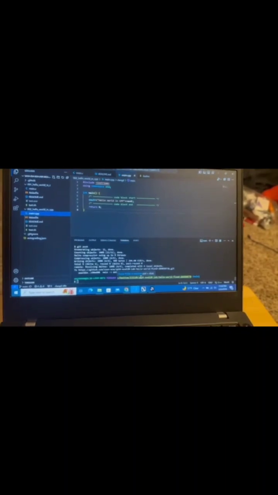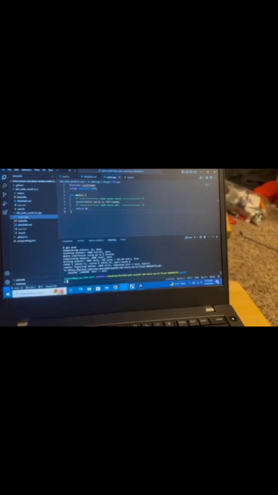For commit, we type git commit -m. These are the commands. Whenever we need to push the code from VS Code to the Git repository, we use git push origin and the branch name. Then it will push into the repository.